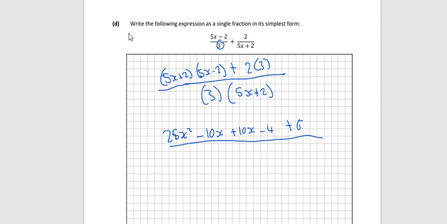On the bottom we have 3 and we have 5x plus 2 still there. So that's always going to be there. If you have that much at least, you're getting a 10 mark, so if you get the bottom right. The top then, you'll notice you have a minus 10x and a plus 10x, so minus 10x plus 10x is 0, so they cancel each other out. Then we're left with 25x squared plus 2 on top, and then 3 and 5x plus 2. And that's it then, we can't go any further than that.